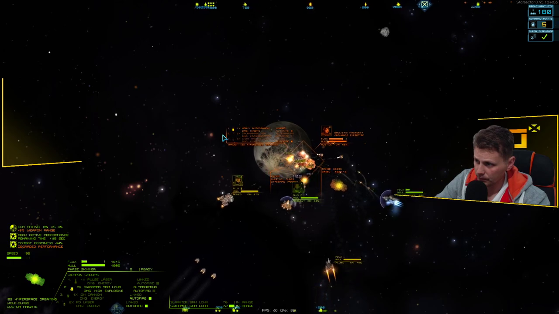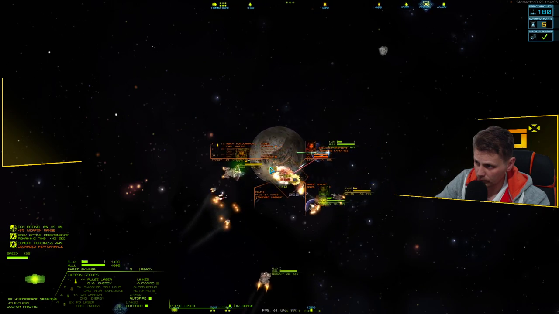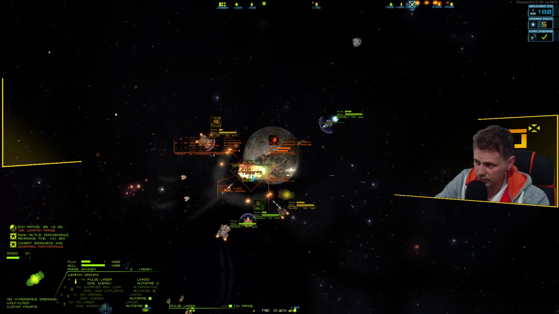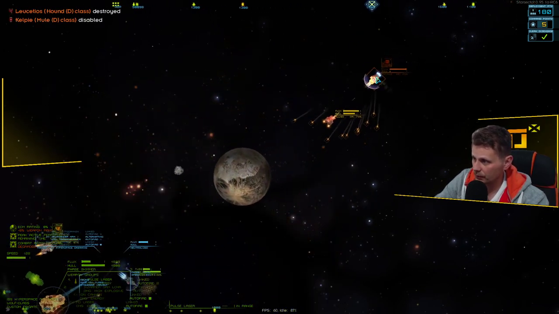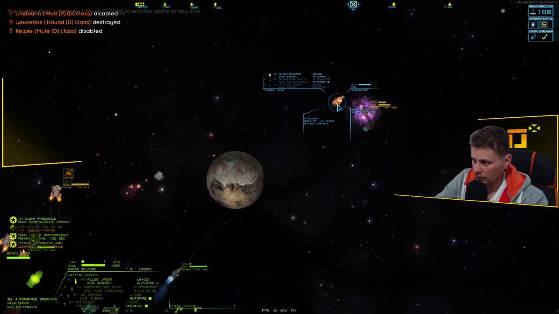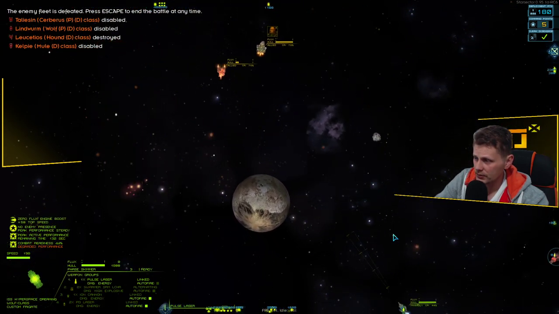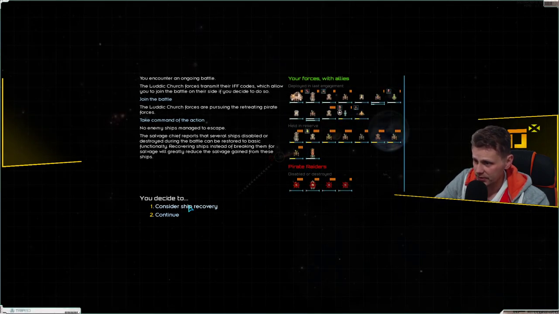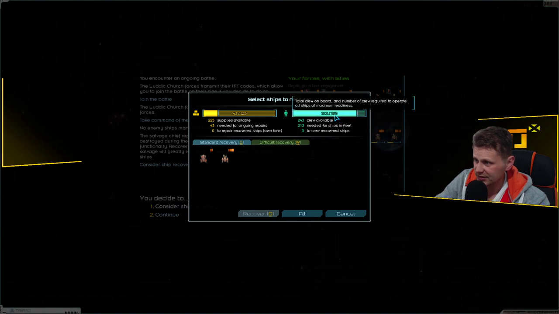Blow it up. Oh yeah, you're gone. There is no saving you, mate. There you go. And he's gone as well. Where's the other enemy? It's gone, actually. It's over. Nice. We got a hound and some other ship, I think. Oh, we still have to loot. Oh, we don't have enough crew.